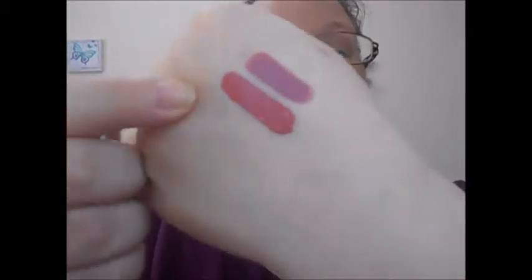And the next one is another Colourpop one. Now, I don't know which one this is. I think this one was a satin lip, liquid lipstick, and it is in the shade November. But all of the writing has rubbed off the packaging. So I don't know what type of liquid lipstick this is from Colourpop. I just know that it is from Colourpop. And I think it is one of their satin lips. Not sure. I hate it when the writing rubs off on packaging. But that is the shade there. So again, it's a bit more reddish brown. So yeah, that's about as red as I normally go.